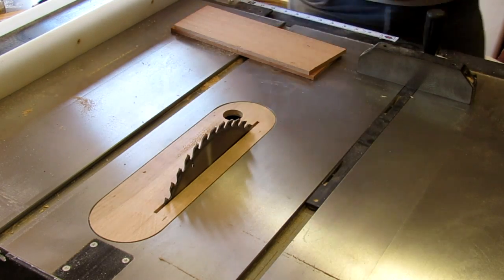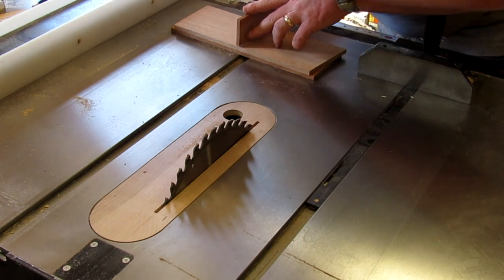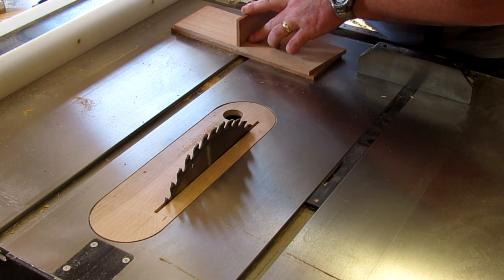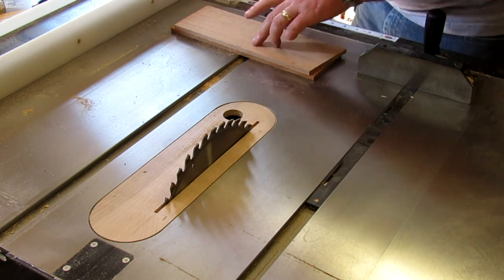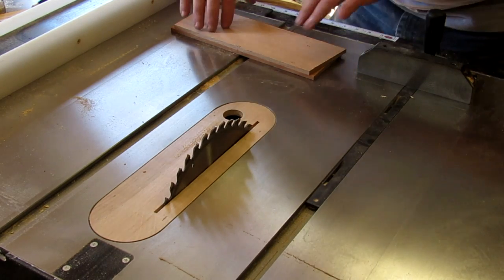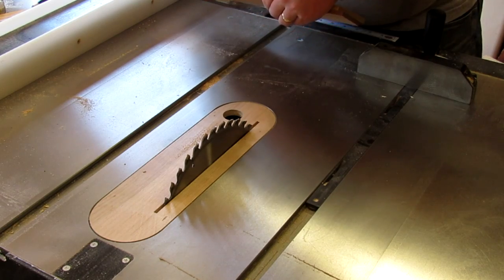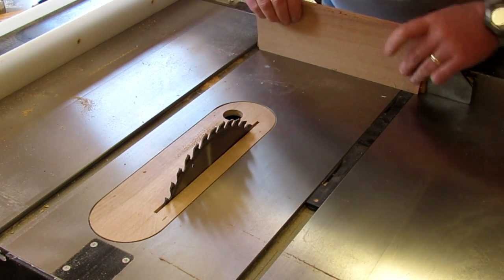I'm going to make sure that's wide enough. Yep, if I take that out, I should be in really good shape. All right, let's do this. Hold them together nice and tight.